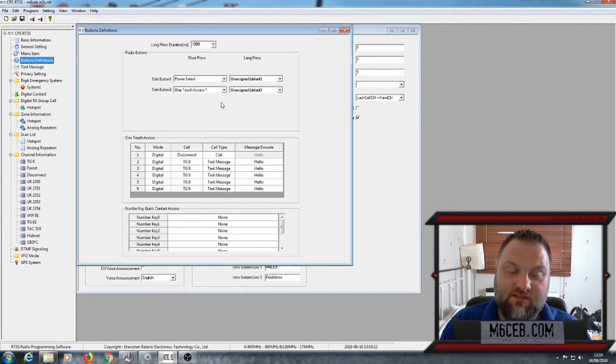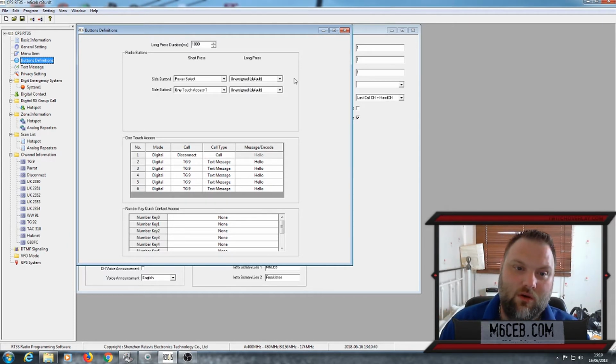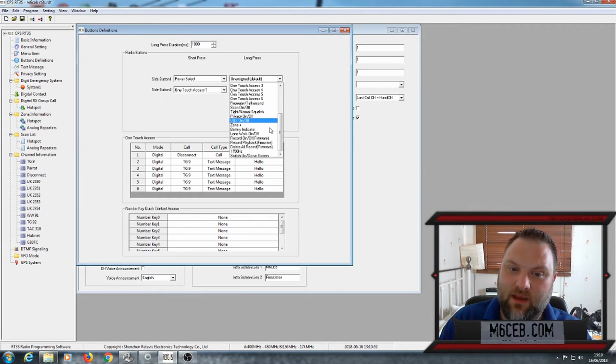Button definitions. This is quite a good thing. On the side of the radio, you've got your orange accented PTT in the middle, and you've got the user programmable buttons either side that you can use to do different functions. So the top button, the short press, I've used as a power select, so I can use low, medium, high power just by clicking it without having to go into the settings manually. And then I haven't assigned a long press yet, but then you would have a long press which would then do a different setting. The settings you can pick, there's loads to go at.